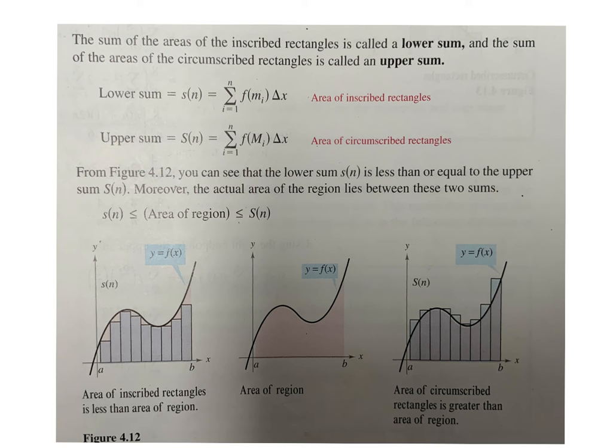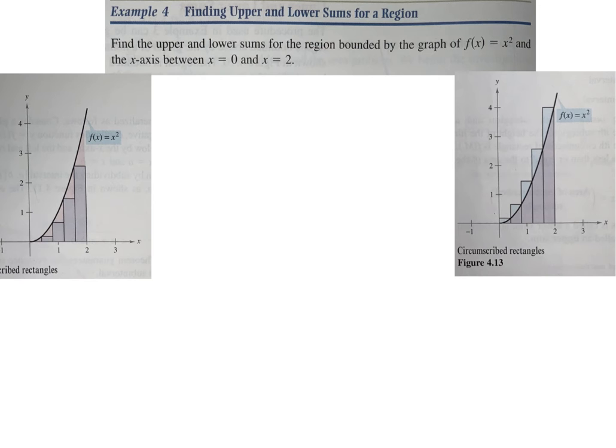All right. Common sense here is the area of the region, if you do below it, above it, it's going to actually be in between them. That's all this is saying. That the actual area is going to be in between your lower end and your upper end that you estimate on, which makes sense, right? If you go below the line a little bit, above the line a little bit, the actual area would have to be in between them. And that's all this is telling you. You're bounded by the region.